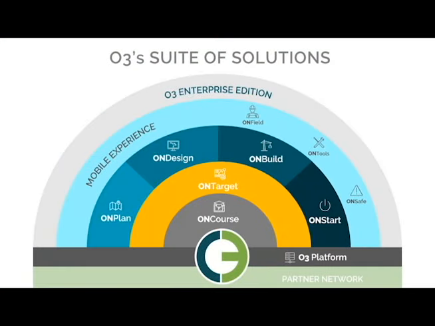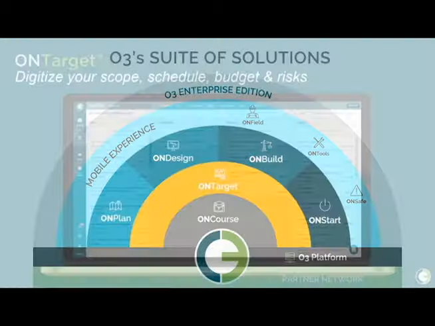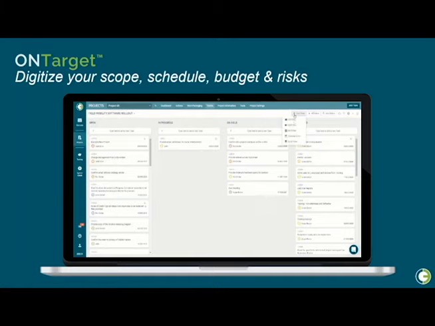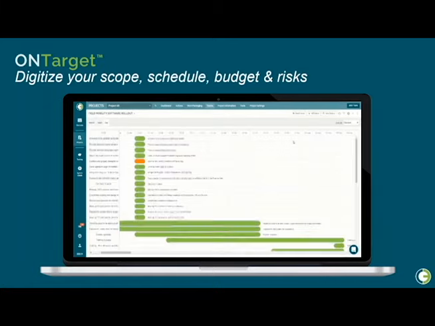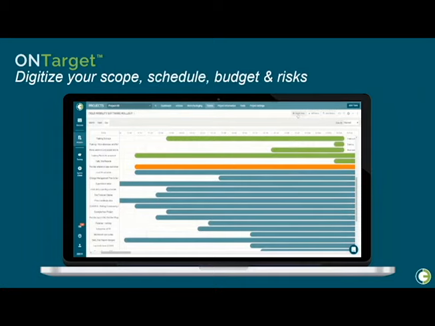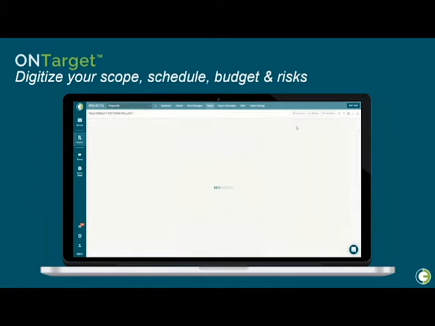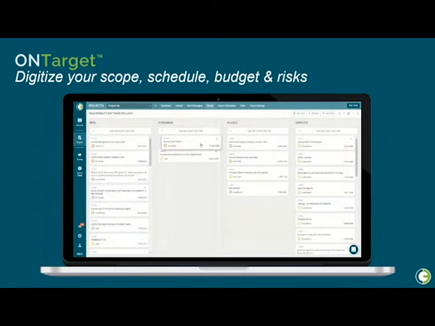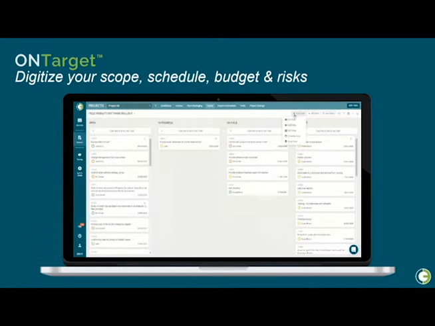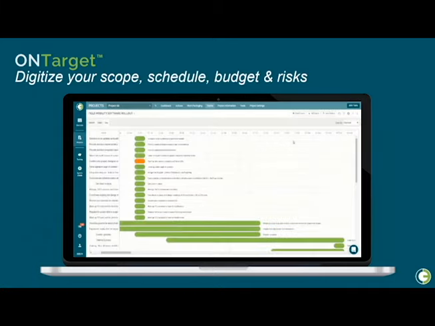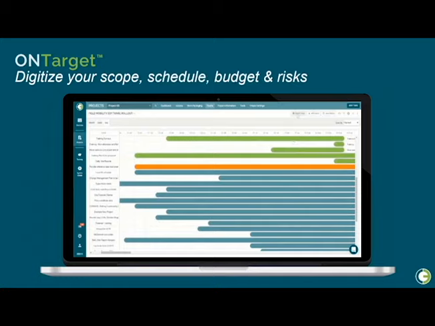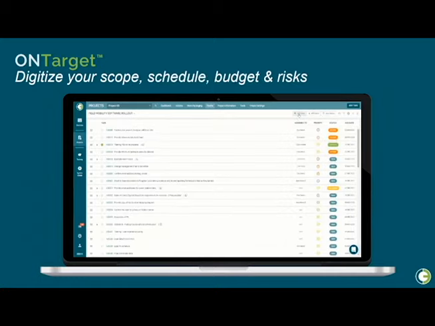The ONTarget solution is the standard project management layer of our solution suite. ONTarget helps companies adopt a modern digital approach to managing the scope, schedule, budget, and risks for your project. Some key features to note are agile project management tools like drag and drop Kanban boards, risk management tools, schedule management with editable Gantt charts, a tracking component for identifying and measuring progress against the project's team and goals, and digital task management, where you can assign owners, due dates, and priorities for important tasks to follow up on.